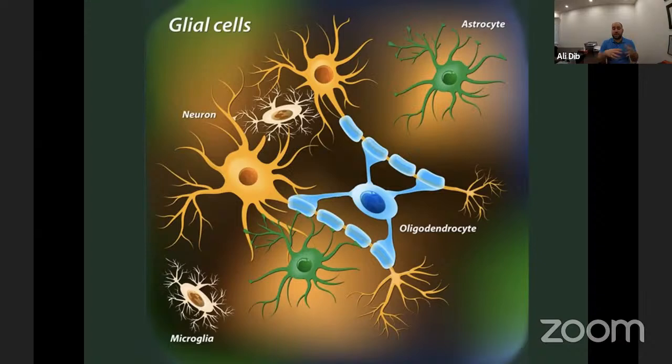They create scaffolds for the development of neurons or the recovery of neuronal injury. So they pretty much create this environment to allow the neurons to operate the way they should. They do not participate directly in synaptic interactions or signal propagation, but again, they do participate indirectly. And they assist in making these signals strong and efficient.